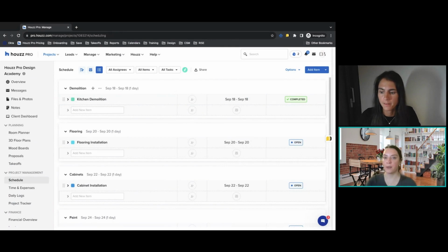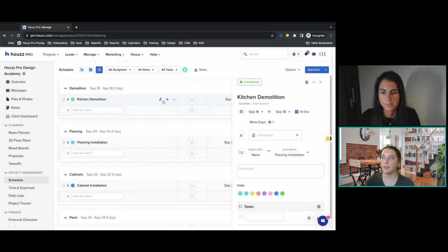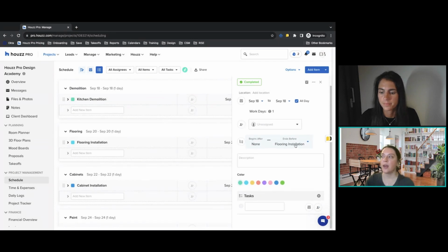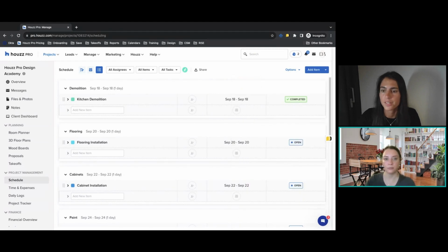Are there any questions before I continue moving with the scheduling tool? There is one very good question about moving phases up or down. Can you change the order of the phases? So you can change the order of the phases by changing the dependencies. When you go to edit details, if you change the dependencies, that's how you would change the order that they occur. And then, of course, you would change the dates because the dates might be changed. But yes, that's a really great question. You can fully do it through the item itself. Great, thank you.